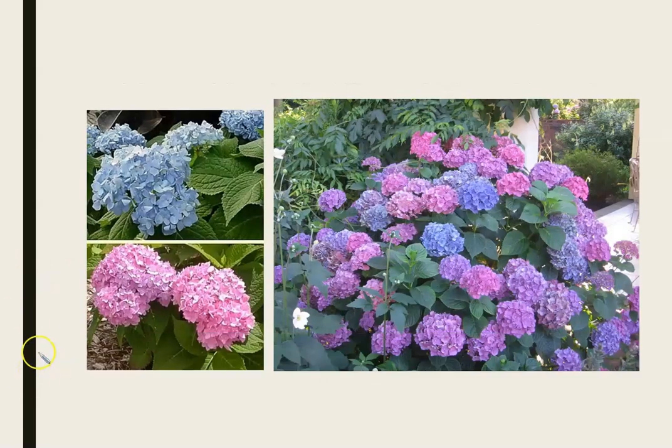Alright. I have just this picture because these are hydrangeas, and hydrangeas are actually natural indicators. And so if the soil is acidic, the flower will turn pink. If the soil is basic, the flower will turn blue. So this is the same plant. It's not two different versions of the plant. And if it's more neutral, you're going to start to see purple. So it can tell you a lot about the soil, which is cool.